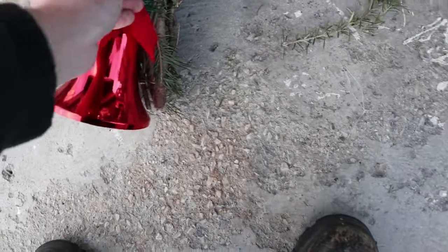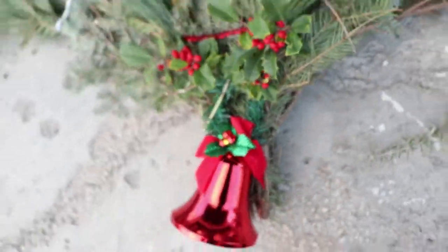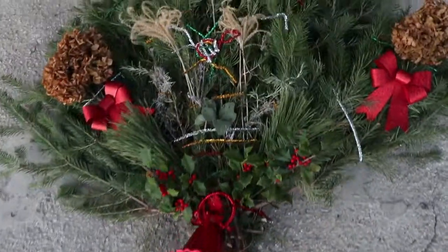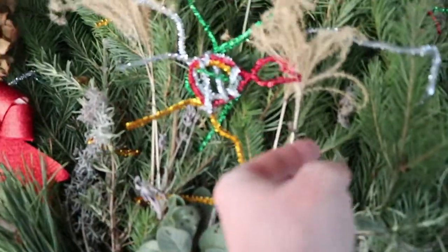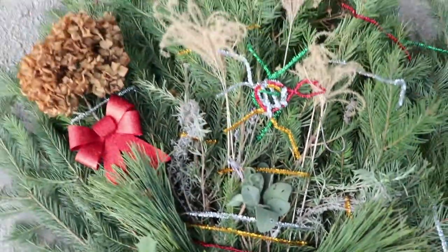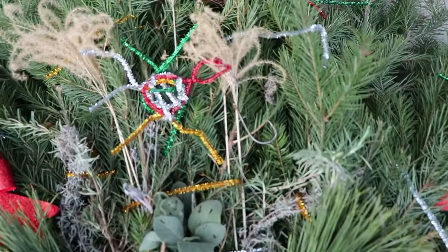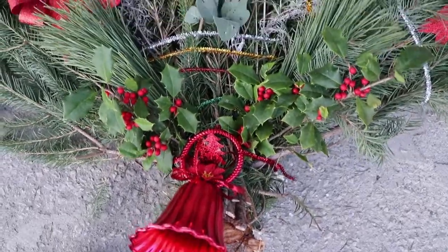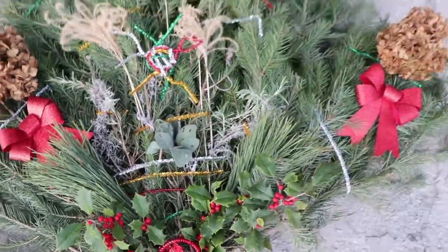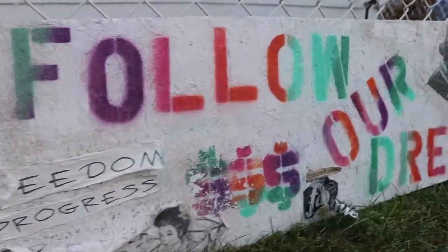When I was working today, I came across this fishing hook there, so I tied that on. My grandpa was a real big fisherman, and I also put that onto this one here. They had this rig, and I attached it to the little guy there that I made. So this is the one that I'm going to put on my grandpa's grave to signify that's him in the middle there with his fishing hook. And we got our sage there, and our herbs, our holly there, and our rosemary, our ribbons, and our dried flowers. And that's a pretty nice grave blanket.